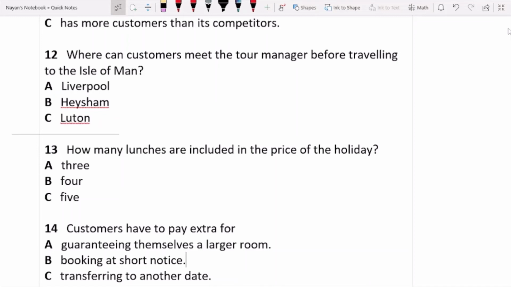The price of the holiday includes the ferry to the Isle of Man, all travel on the island, the hotel, and the meals I've mentioned. Incidentally, we try to make booking our holidays as simple and fair as possible, so unlike with many companies, the price is the same whether you book 6 months in advance or at the last minute, and there's no supplement for single rooms in hotels.